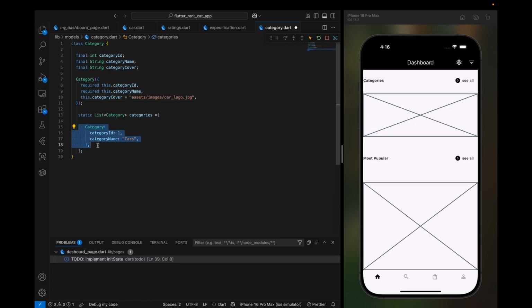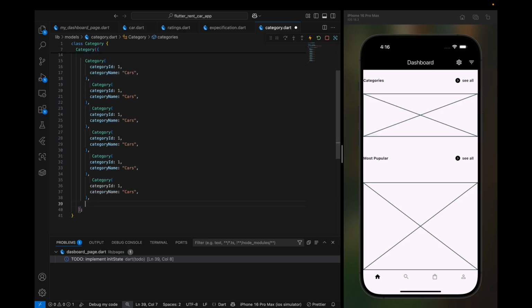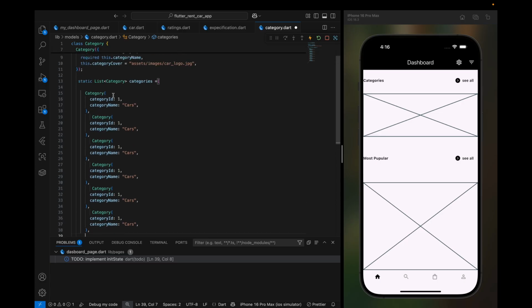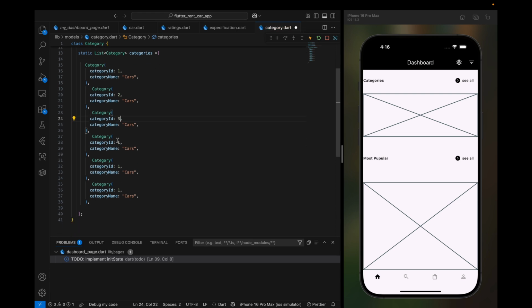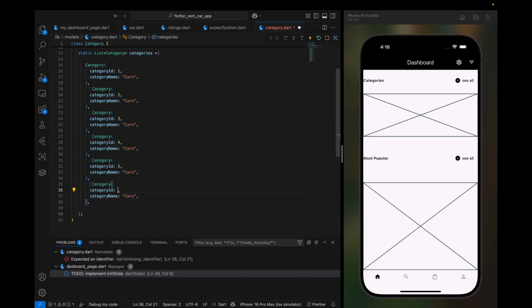So just come right here, copy and paste a few more times, and let's change just the value for the ID and then the title for the name for your category. So 3, 4, 5, and 6.